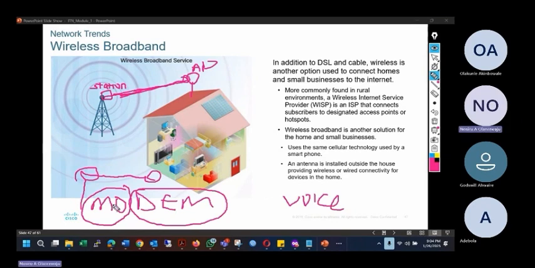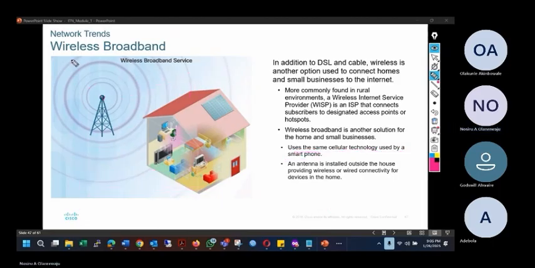If it is not modulated, the traffic will not be able to pass through MTN's network. So that's what happens. That's where we can use our SIM, basically the SIM is designed for voice. So this is what happens most times. That's why we can use cellular technology by a smartphone. So that's how it is on this wireless broadband service that computer networking has provided for us.